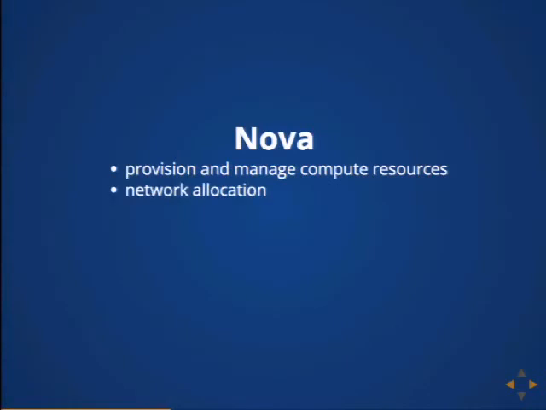It does network allocation, or originally did network allocation, still kind of does network allocation if you're using the old network stack. But it's the idea of, if you have a virtual machine, you're going to want to communicate with it somehow. That usually involves a network cable virtualized in some way. So Nova handles, or originally handled, provisioning a network interface on the host machine and wiring that into the guest. It's important to note that Nova is not a hypervisor.